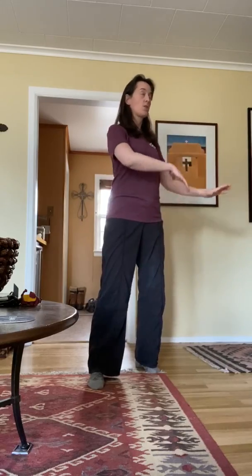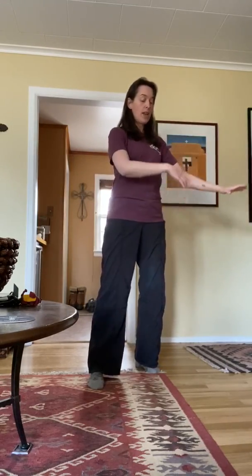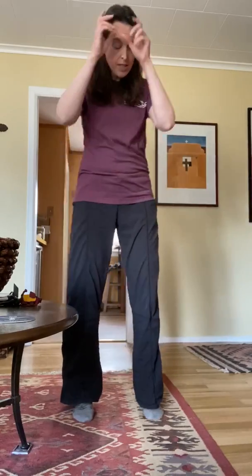This is called cloud hands for those of you who are interested in the names of things, also sometimes called wave hands like clouds, because you're imagining your hands are clouds floating gently along in the breeze. Shoulders are down, backs are straight, heads are up. And then when we're done with our movement, we step together and we close. And we can shake, make sure we're loose.